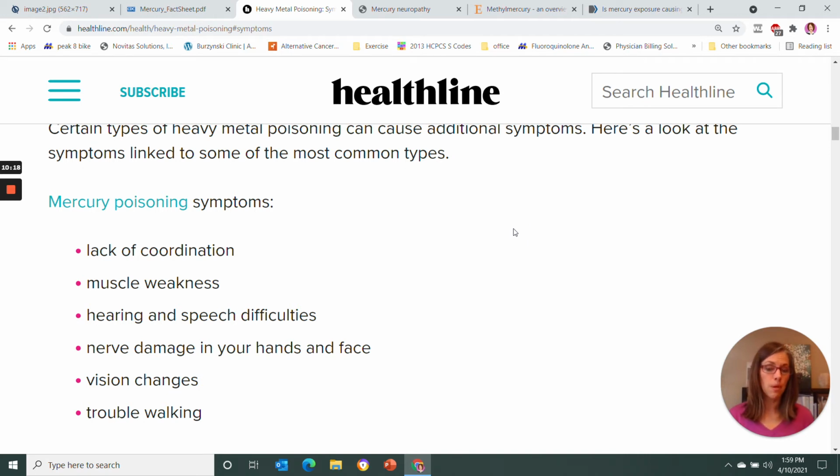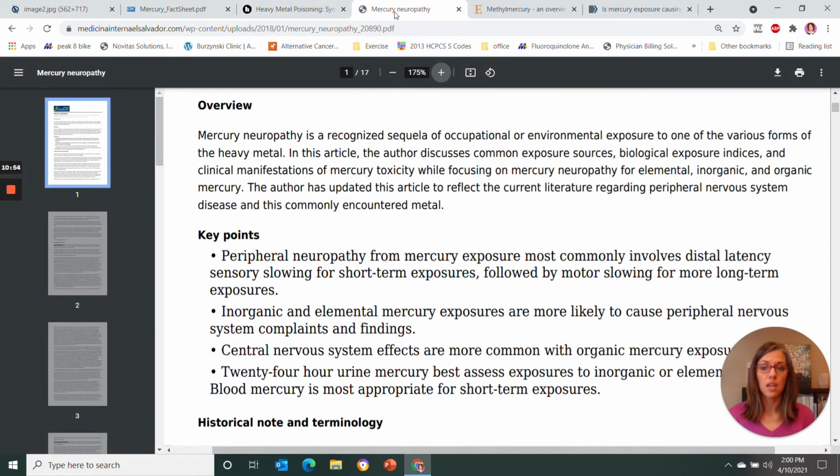And many people's disease complexes and symptoms that could be related to mercury exposure may never be tied to mercury exposure, because someone didn't have a big, obvious, known exposure, other than possibly it's in their water, or they're eating too much tuna. Tuna is a very large fish that is commonly known to be high in mercury. So if you're eating tuna many times a week, you could actually be exposing yourself to greater amounts of stored mercury in the body. And then, of course, the metal fillings.